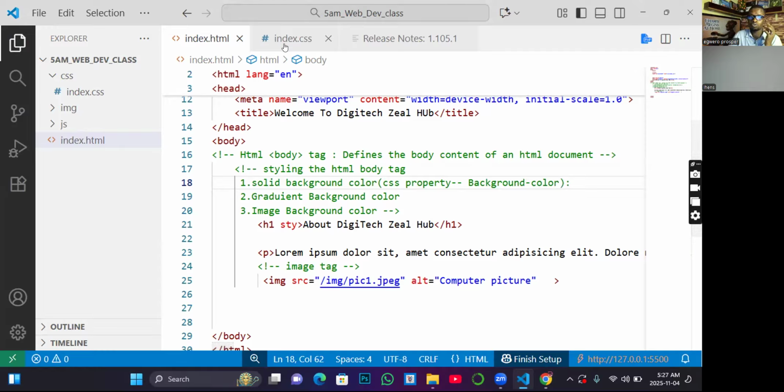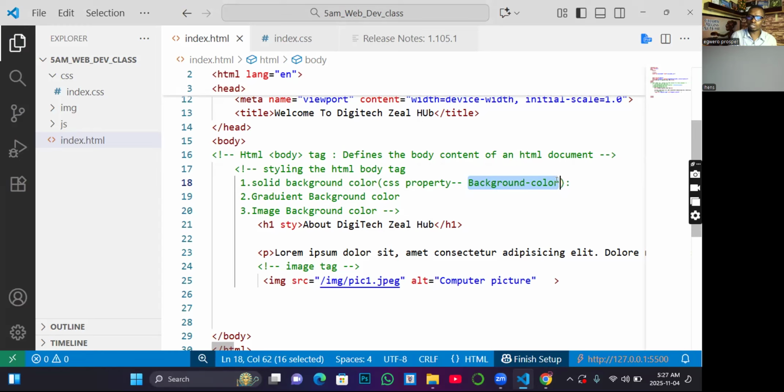So now let me go to my CSS. Come again. I said to give the entire HTML document a solid background color, use the CSS property called background-color. This is the property's name for giving not just the HTML body tag, but any other container.